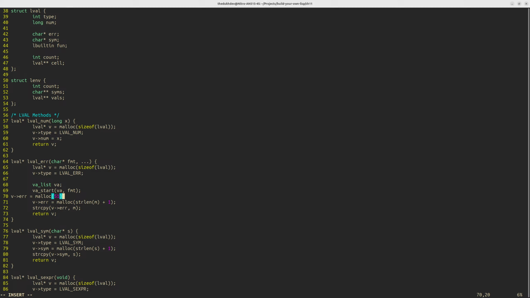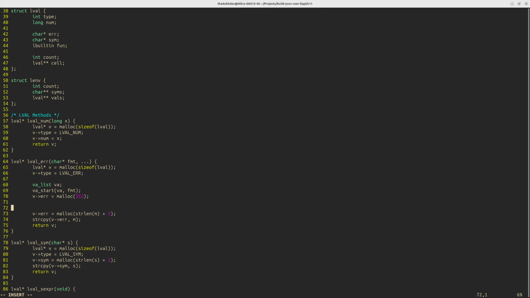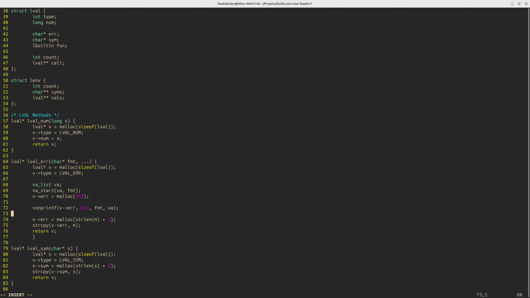So let's allocate a certain amount of space for this. And then, oops, let's print this. VSN print F, 511 FMT VA. I have no idea what's happening here. V error.